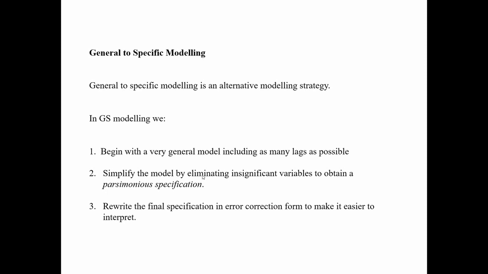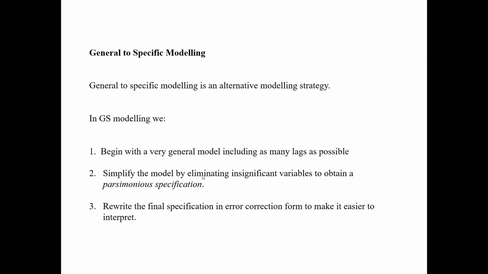Basically, for general to specific modelling, we should begin with a very general model, including usually as many lags as possible. It has to be said, the general to specific approach focused very much on time series data modelling, though in particular it could be applied to cross-section modelling as well. Anyway, we begin with this very general model in order to try and encompass as many possible specific models as we can. We saw in the previous lecture that if we start with a model with lots of lags, a general ARDL model, then lots of the special models would be considered as special cases of that.